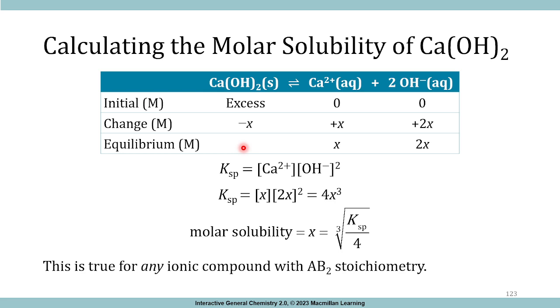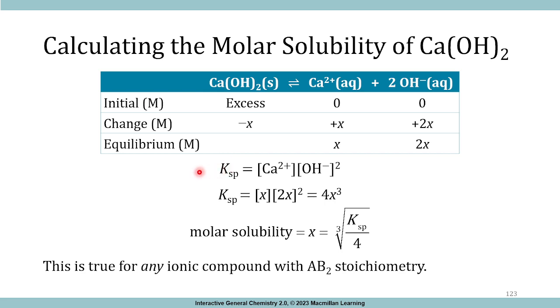It's solid, yeah. I don't care, do I? I don't need it. The other thing is, this is excess minus x, so excess minus x is still excess. But no, it's just not important in these problems. I never need to worry about the solid, because I'm not going to use it. This one's 0 plus x, so x, 2x here.